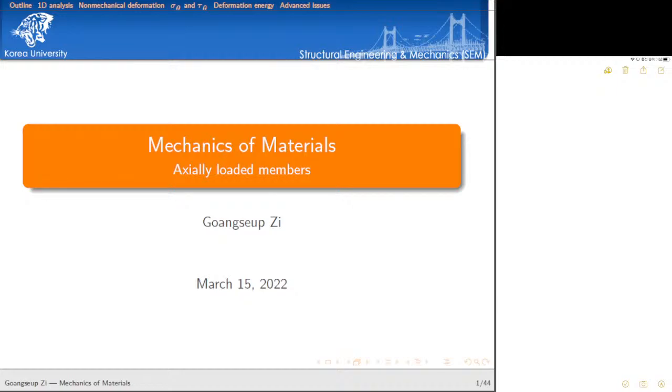This morning I found there is something wrong with my camera. That's why I cannot show you my face in this lecture. Everything else should be okay. Today we're going to use the PDF lecture note, and then my iPad for my handwriting.